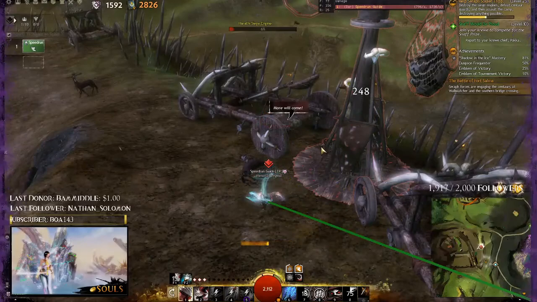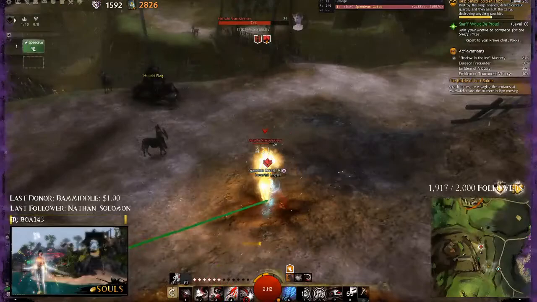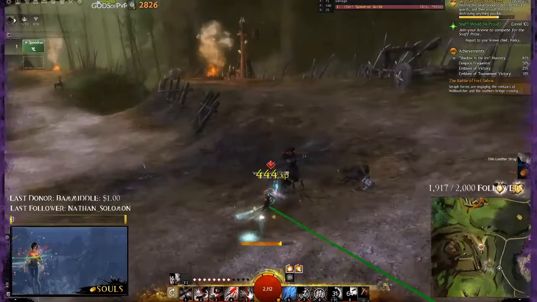I do map comp on everything but Thief. Oh, screw you, Jess. You make me sick. It almost one shots everything. DH can be fast too. DH can be fast, yes.